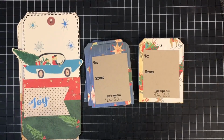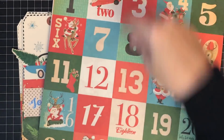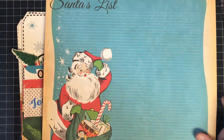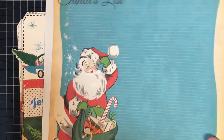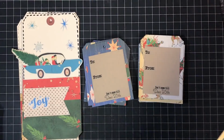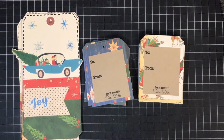And then what's left in our pack? Let me look right here. I have the one sheet I'm going to use for my advent calendar. You remember that. This sheet, I'm going to make an advent calendar in November, so this will be for that. This sheet, I haven't decided what I'm going to do with it yet, but I don't want to put it into cards or tags. And then this is the big sheet from the front. So we used all of that up. Isn't that amazing? So let's get a number for everything we did.